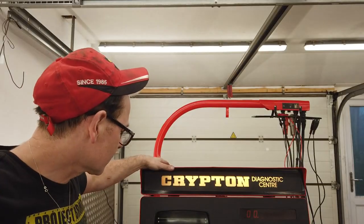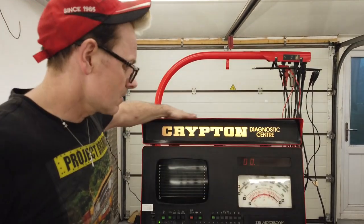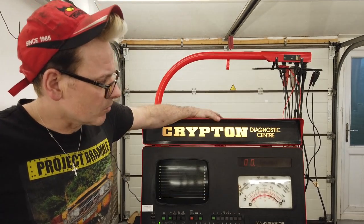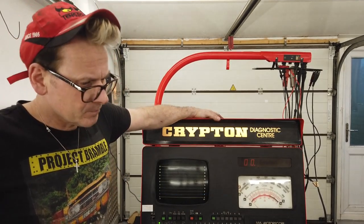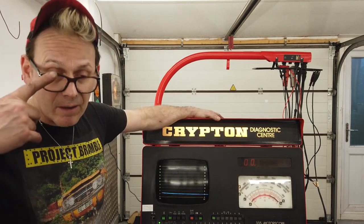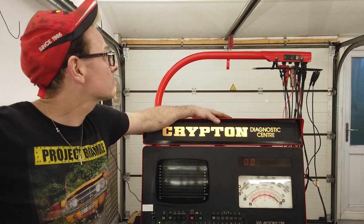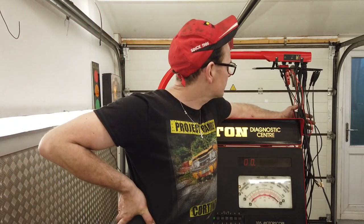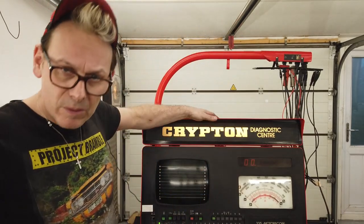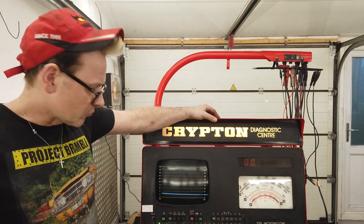Well, what remains to do now is tidy everything up in here. Not too messy, but tidy everything up, all tools back, clean the floor down, and then bring in the car. We'll bring in the green car probably and hook it to this. We should have all the cables that we need to do that. I think we have. Be interesting to have a car on that runs on points.